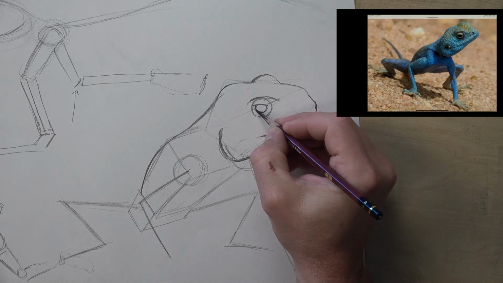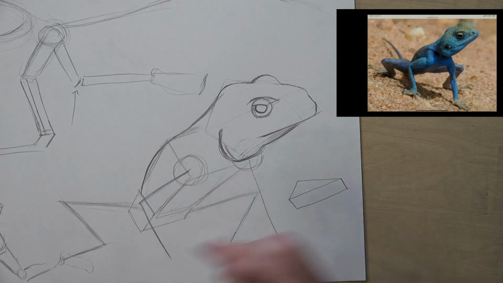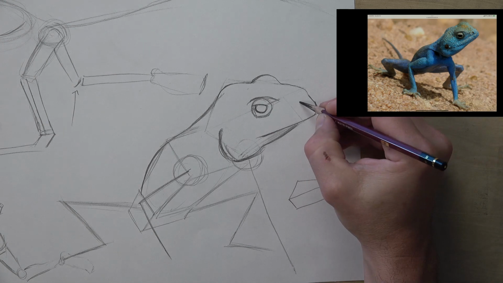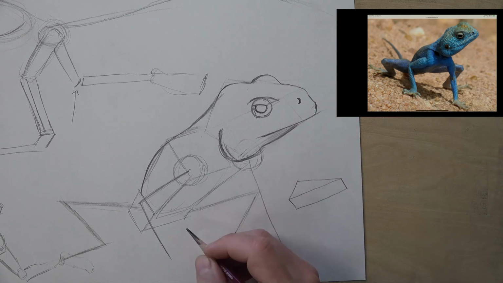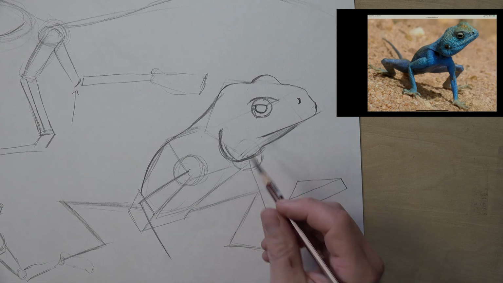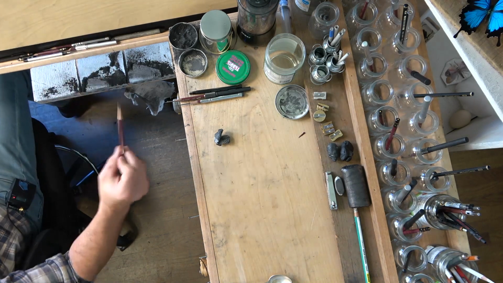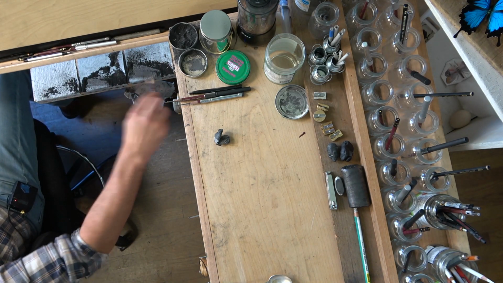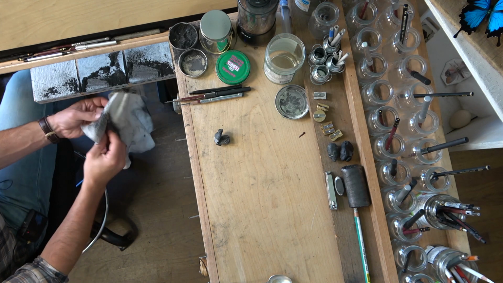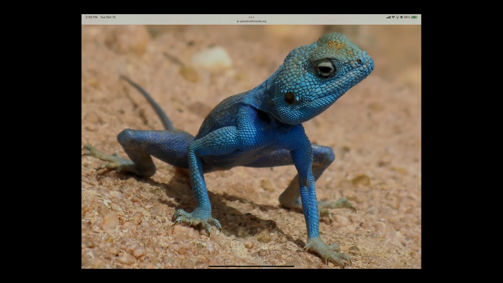All right, so there is his lower eye, kind of his eyelid right there. We can put in his nose. The nose sits a little bit higher up, like so. All right, so now I'm going to sharpen my pencil. When I sharpen my pencil, I want to show you that I have a board with sandpaper on it. I sharpen the pencil, and then I get it even sharper by using that sandpaper right there. Okay, so I'm back to that image.